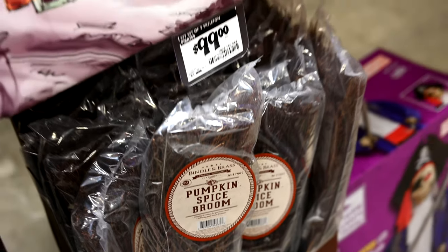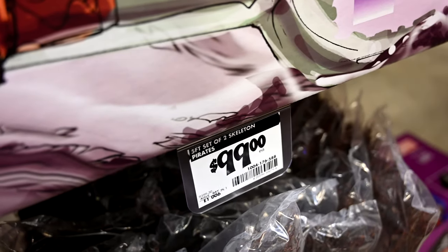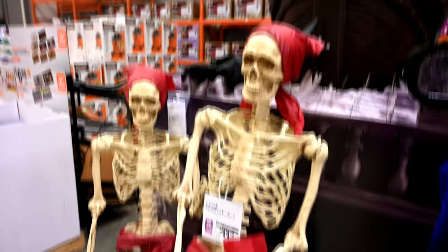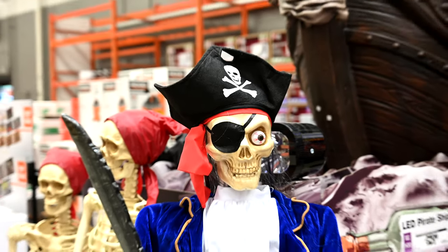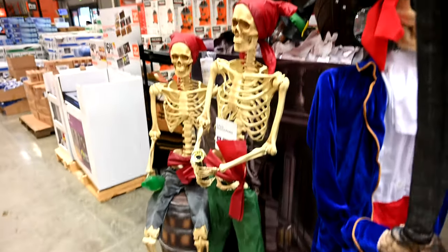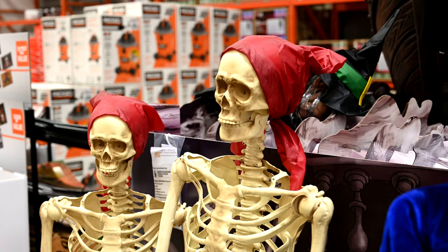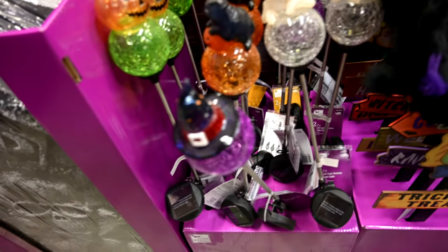And let's not forget the pumpkin spice broom here. There's also a pair of skeleton pirates — $99 for these two. They don't appear to be animated. And the pirate dude I was showing earlier — I still don't see a price on him anywhere; he might be $99 would be my guess since he's animated and better dressed. Over here we have some furry critters and wood signs for your front yard — $10 each. And these are solar light stakes — really cool. They'll glow at night once they've collected enough solar power.